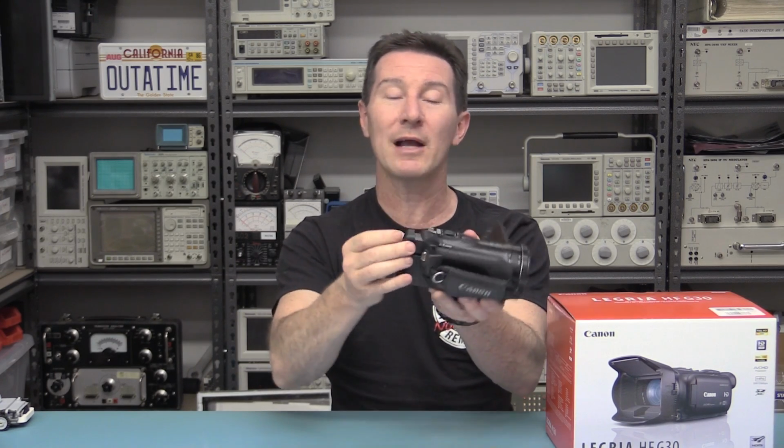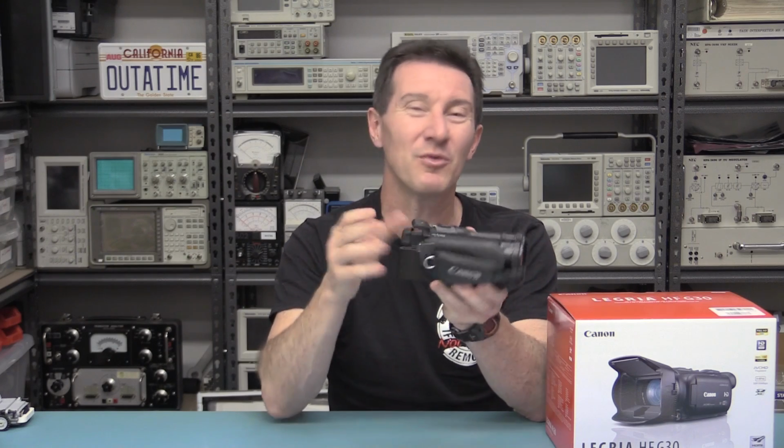A lot of people complained about the viewfinder on this thing. It was low resolution, you couldn't tilt it up, the diopter adjustment was finicky, and well, I never really used the viewfinder on this thing, always using the LCDs because I mostly shoot in an indoors environment, but even outdoors I found the screen was pretty good, so I could still use it.